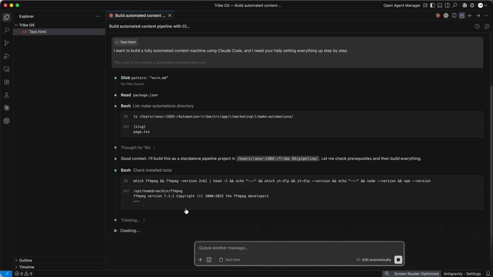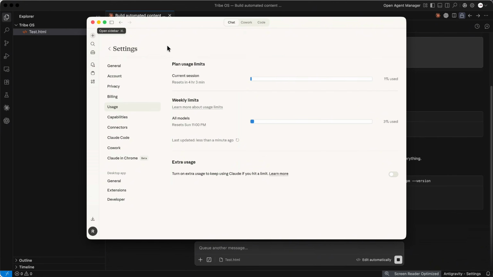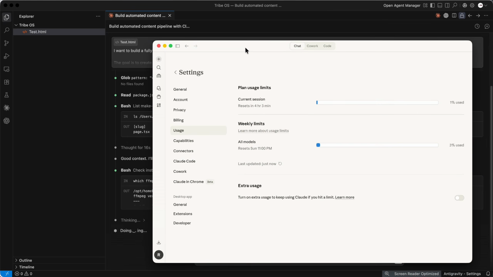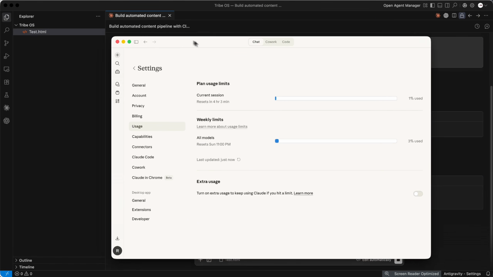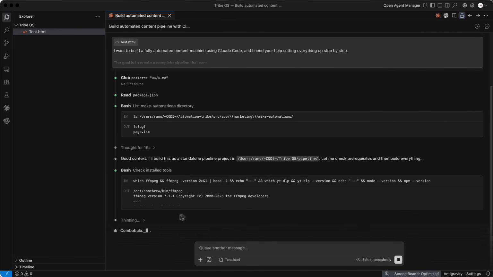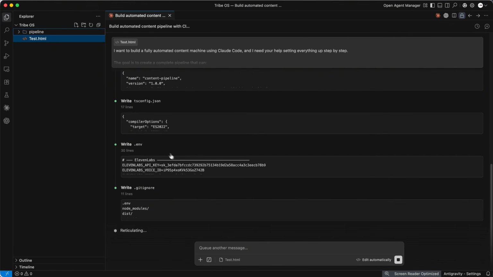It will take a few minutes, but take a look. I have the smallest plan, and let's see the usage. I will refresh, and now it is 1%. Let's see at the end how much it will take.